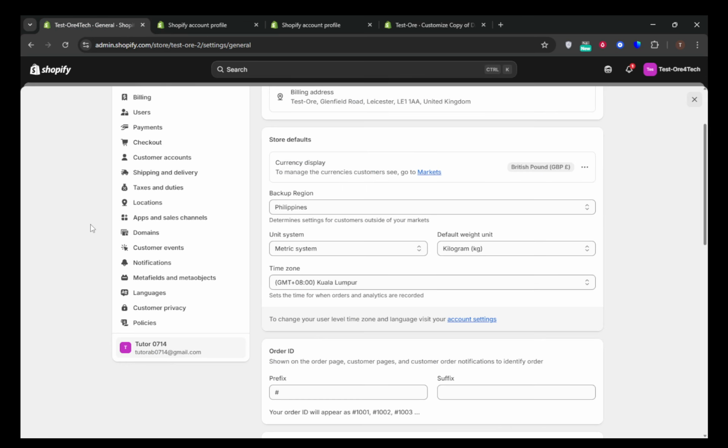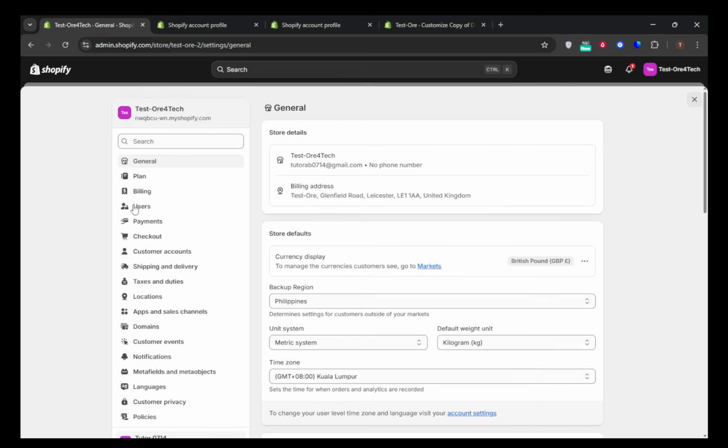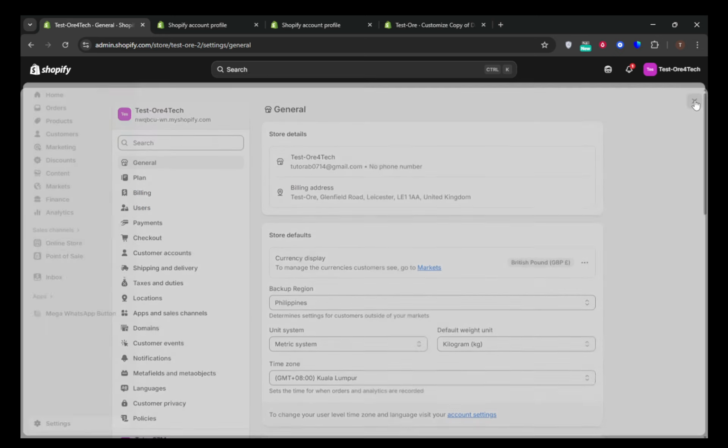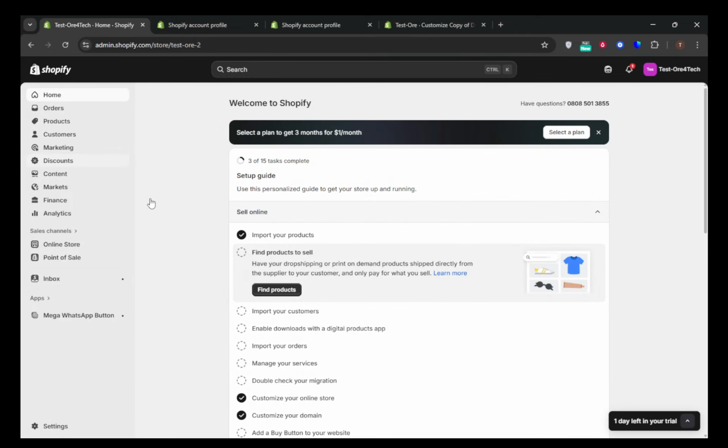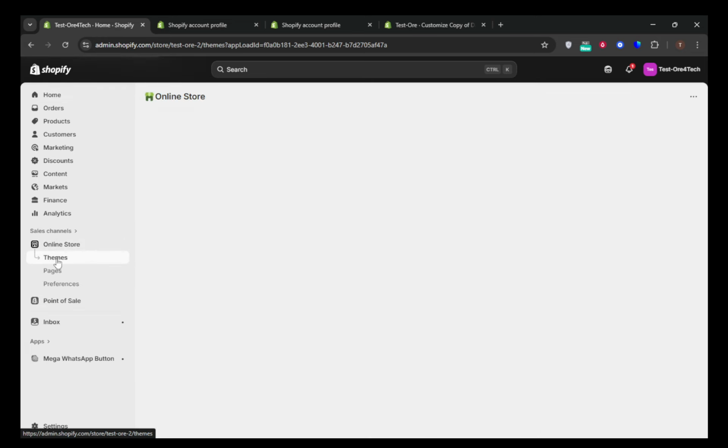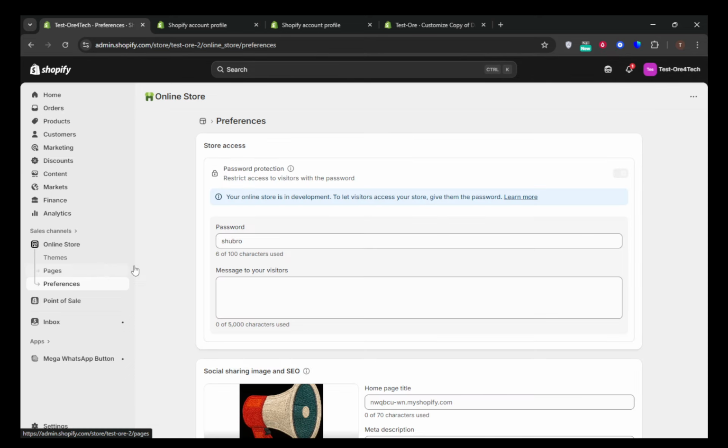Moving on to the second part of today's guide, we'll discuss how to change the password for your storefront, especially if your store is currently under password protection. This is particularly relevant for stores that are restricted or in a coming soon state. Start again from your Shopify admin. From there, navigate to the online store and then select Preferences. Scroll down the page until you reach the Store Access or Password Protection section. This is where the magic happens.